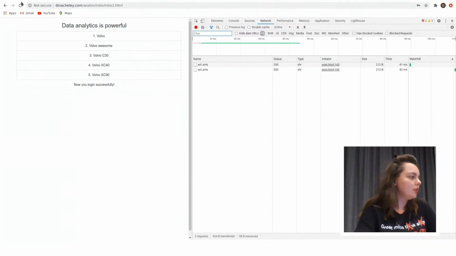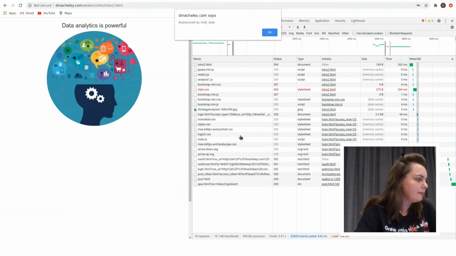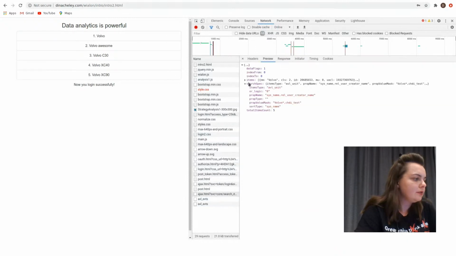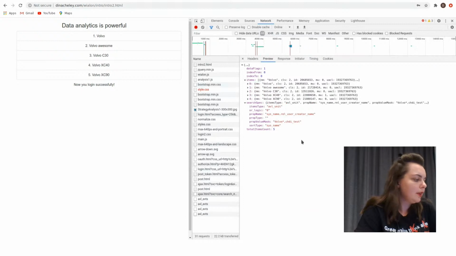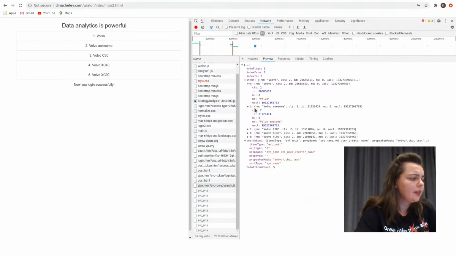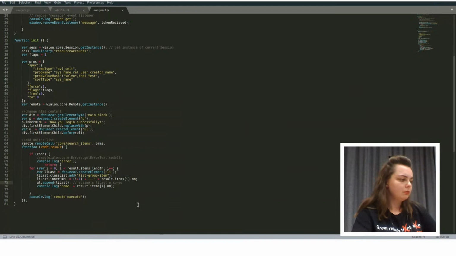Let me show you again one more time, just to show you the result from the server. Yeah, here. So you can see that my code has processed this result. I get items, I get each item in the collection in my CSV, then I get name and so on. You can see how I displayed information about units on my web page.